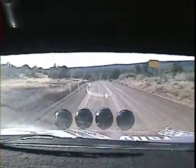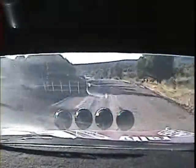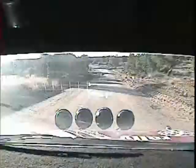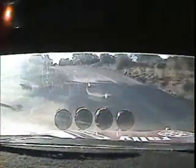Then left 6 over small crest 150. And then after the 150 is a caution, left 5 tightens to 4 minus, over crest, open, small jump 200. Got all of that? Yep. Okay. Tightens to 4 minus, over crest, open, small jump 200.